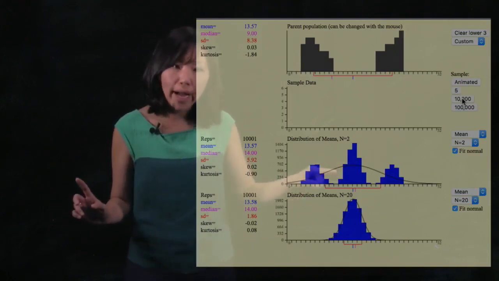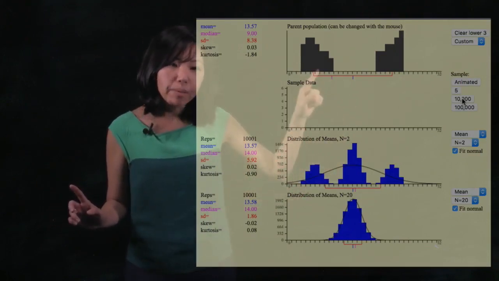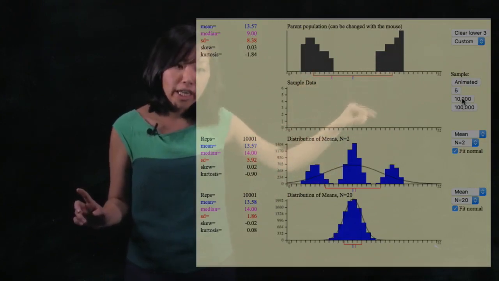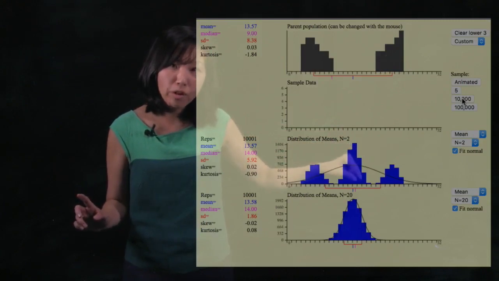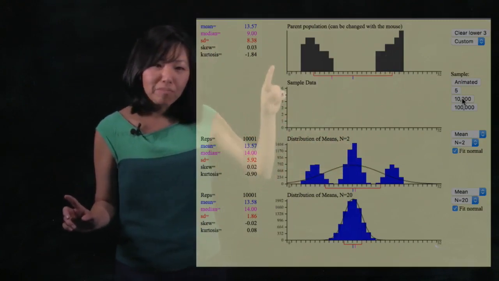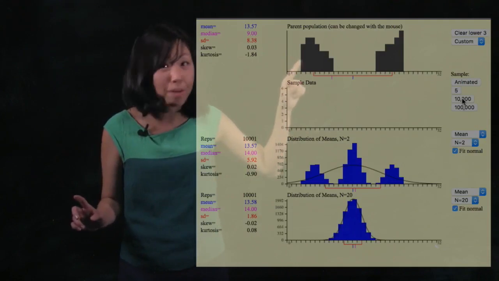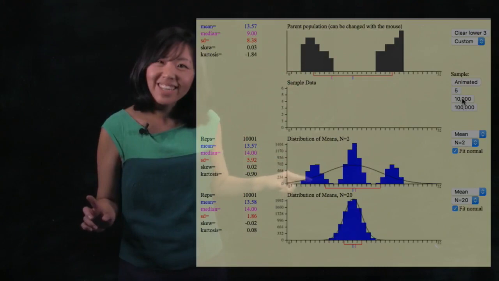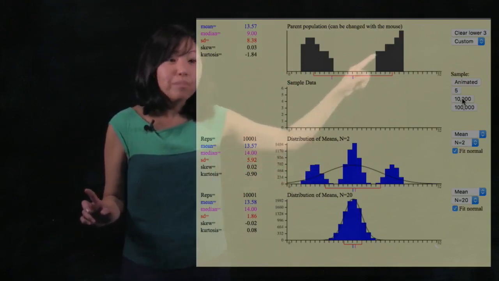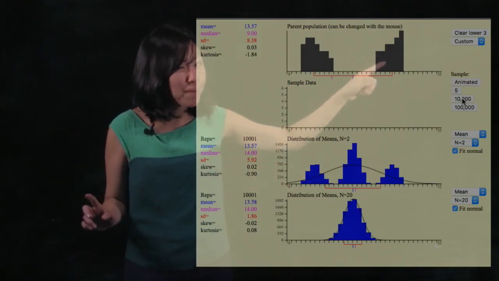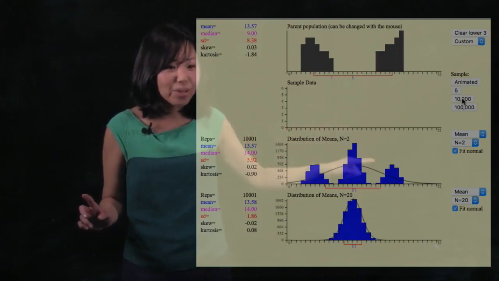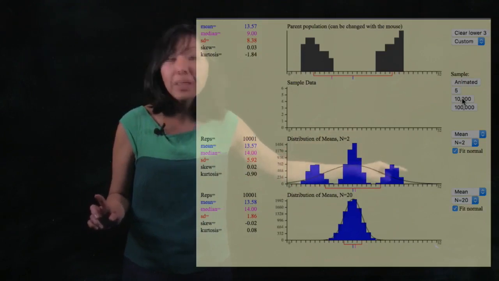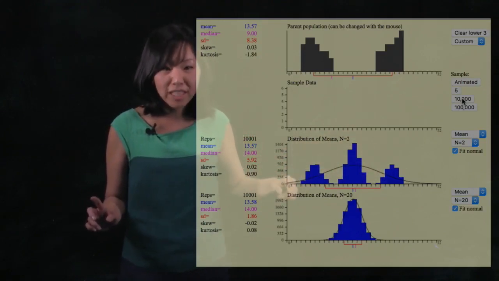And let's think about why. If we take a sample of 2, we might take a sample from here and a sample from this cluster, and then get a mean that clusters somewhere around in here. But we could take a sample of 2 and both of them might come from this clump in the population. And those means cluster in this area. We might pull a sample of 2 and both of them might come from this area. And those means will cluster there. So that's why we get 3 little peaks in this sampling distribution of means.